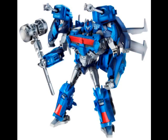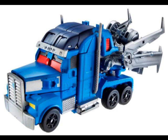But it does come, as you guys can see, with the Forge of Solus Prime, which looks really nice. That thing looks really, really cool. And I think a lot of people would probably just display that with Optimus if they didn't already have the Star Saber. But as you can see with Ultra Magnus's vehicle mode, it's a blue Optimus Prime with wings.